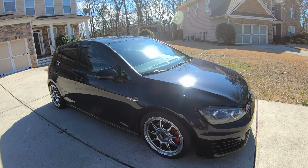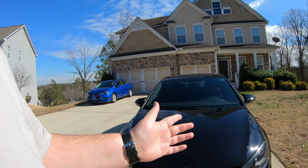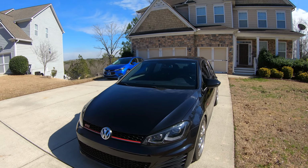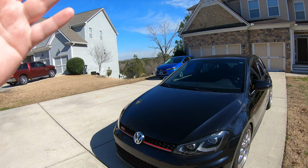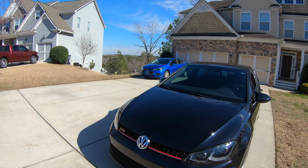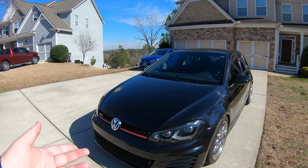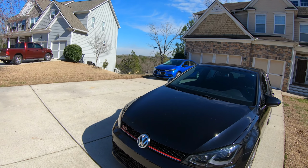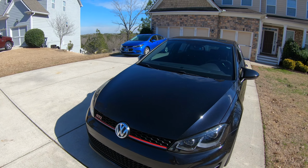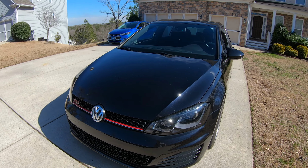All right guys, so back home with the car after that initial drive and picking up lunch. And yeah, like I said, the car feels a good bit better than it did before in terms of just general drivability. The fuel trims, like I said, are a little bit concerning, but no check engine light or anything for it, so I'm just going to assume it's acclimation and it'll get better as I drive it. I've had instances in the past where my fuel trims get kind of wonky for a minute, and as I put miles on it, it steadily drops until it gets back into the normal ranges. So that's probably exactly what that is. It's just the car acclimating to the fact that a couple of parameters probably got changed in there.